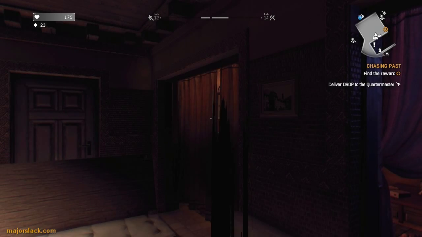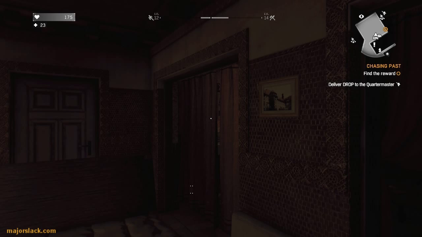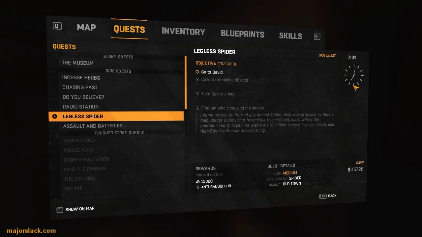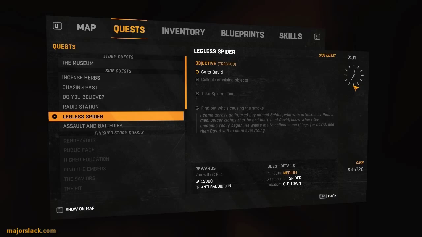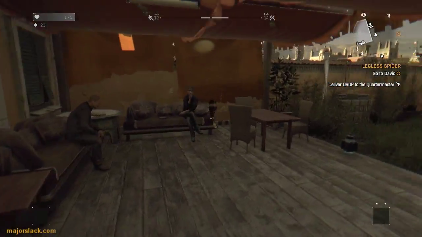This is going to be the Legless Spider, what's the name of that mission? Do You Believe mission. Yeah, Legless Spider, we're going to do this. Second part of that, and then we're going to do this, okay? Together. One of them is going to take about 20 minutes, the other one is going to take about 10. So mix them together and then I'll make two videos, two 15-minute videos. So that's the plan, let's do it.